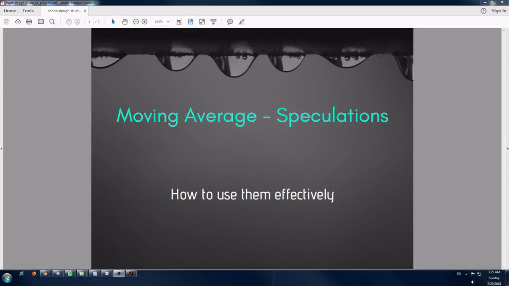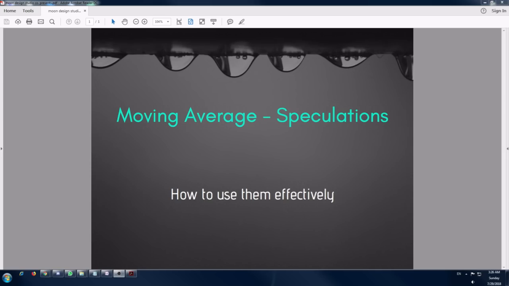Now the next important thing is, how do we use the 10 SMA? You should be using the 10 SMA along with another indicator, let's say, for example, the Supertrend. I will show you an example of how you can use the 10 SMA with the 3 Supertrend strategy that I had discussed earlier. For those who don't know what the 3 Supertrend strategy is, please have a look at my previous videos. There is a strategy by the name of 3 Supertrend. You need to get familiar with that strategy first, and then you can combine the 10 SMA with that strategy so that it will add an edge to your trading strategy.